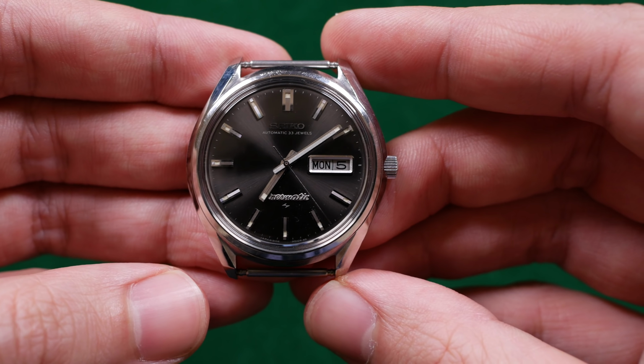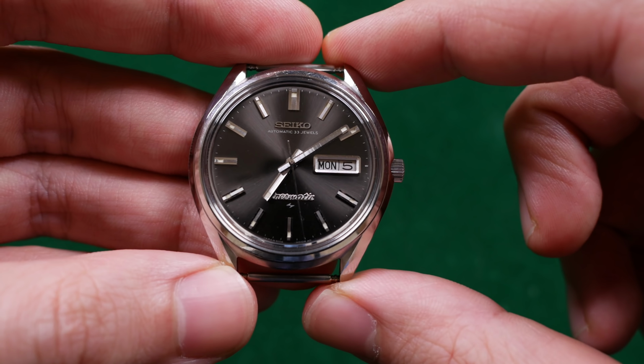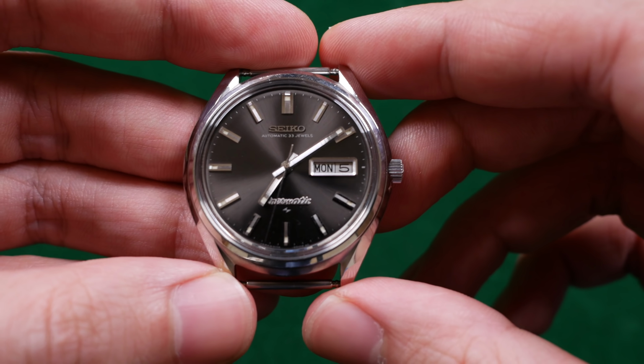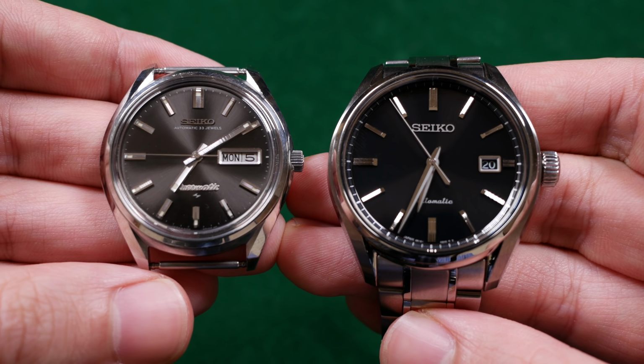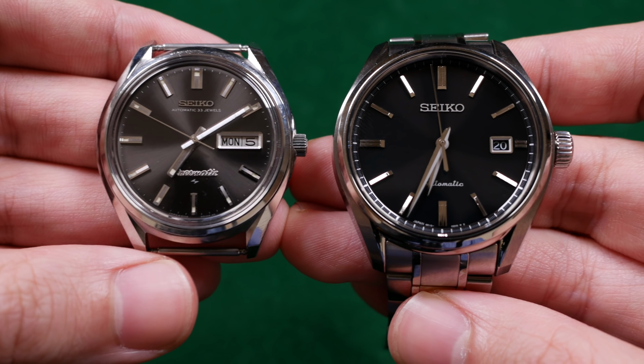But the dimensions are vastly different. This actually measures 43 millimeters from lug to lug. It has a 38 millimeter width, and it's 11 millimeters thin. Here is the SARX035. Now, aside from the handset, these watches are very similar in style.